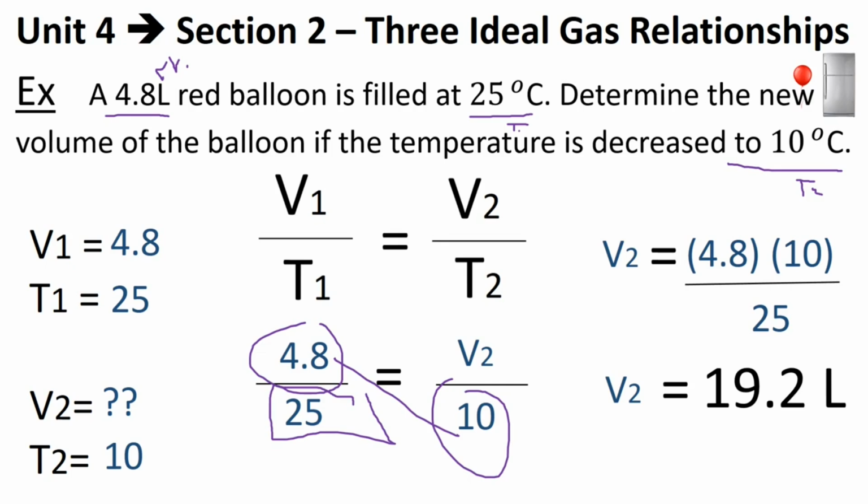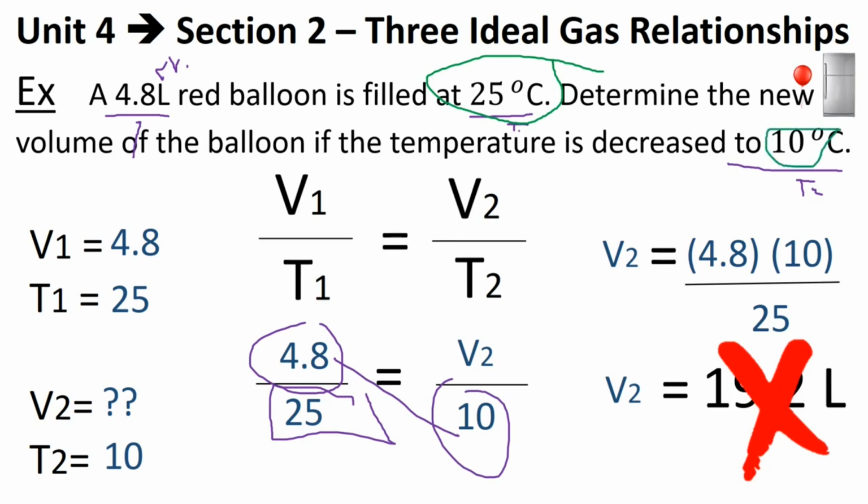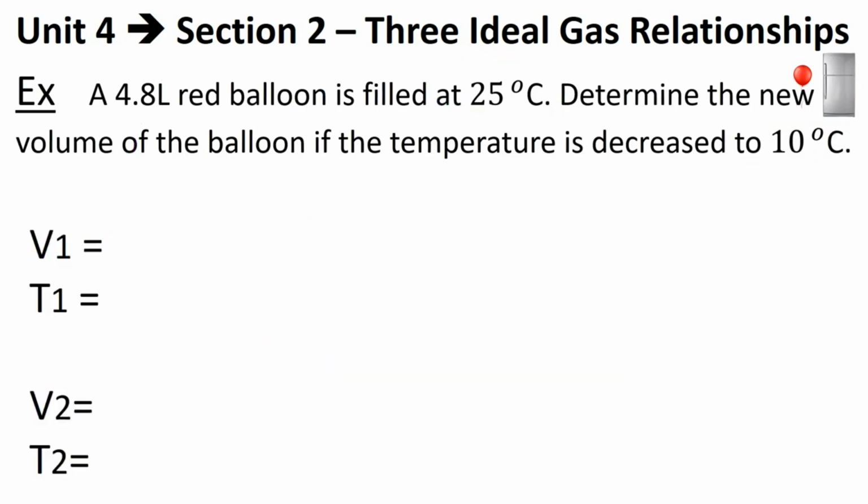We said that both of these variables are either going up or down together. So we start with a volume of 4.8 and a temperature here. Our temperature went down. So did our volume go down? It did not go down. This answer is wrong. We have done something terribly wrong, and I hope you noticed what it is. Very few kids make the observation correctly right away. Do we work in degrees Celsius? What was one of the very first things I taught you in section 1? That's convert to kelvins. We need to redo this problem.